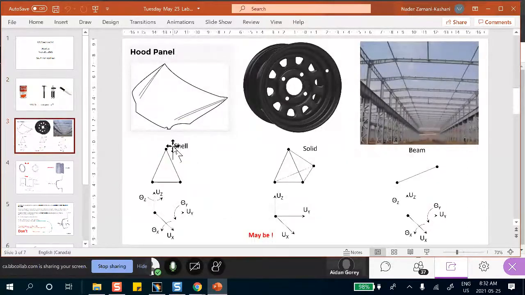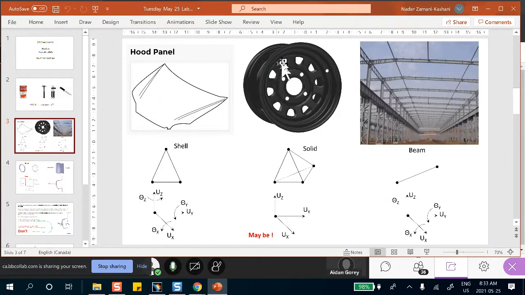Here's the other example that I'm going to show you. I just talked about the hood of a car. Look right there. This is about maybe 4 feet, 5 feet, 6 feet this way. Thickness about, I don't know, 2 millimeter, quarter of an inch. Now imagine trying to put these solid elements through the thickness, few of them, and then cover that entire area. Well, you're going to end up with, I don't know, maybe 200,000 elements in this, whereas you can do it very efficiently with covering the surface with shell elements. In shell elements, you just cover the surface topology and then tell the software, for example, what is the thickness of the shell.